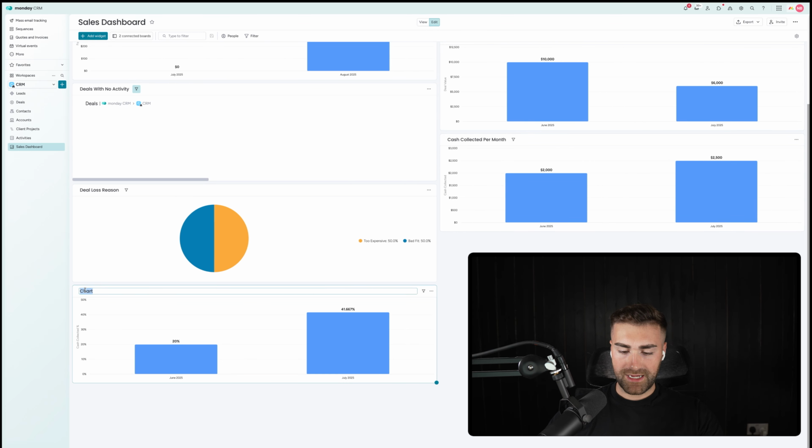I'm just going to say cash collected percentage, cash collected percentage per. I mean, I undid the whole thing to change the spelling, and they got it wrong again. Oh dear. Cash collected percentage per month. There you go. So they're quite cool.